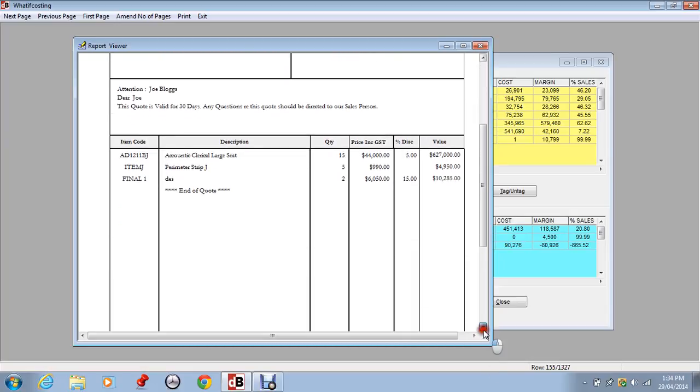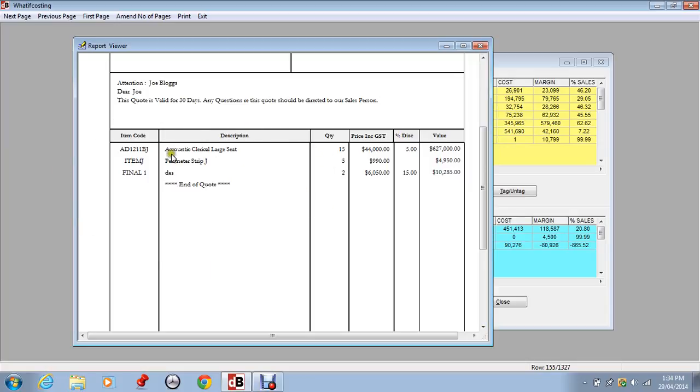Let me draw your attention to the actual extension section of the quote. You'll see here reference to item code, description. One of the options you have is to go with no item code, in which case the description enlarges to fit that space there. You can also change the width of the item and therefore the description. The total width of this area here, the code plus the description, is fixed. The discount column, if there is no discount, then there will be no discount heading. It'll simply be a blank column.